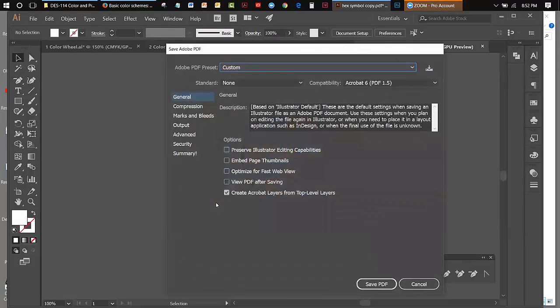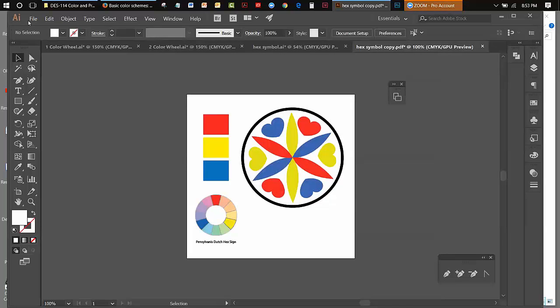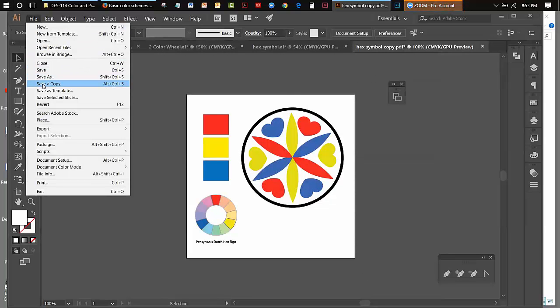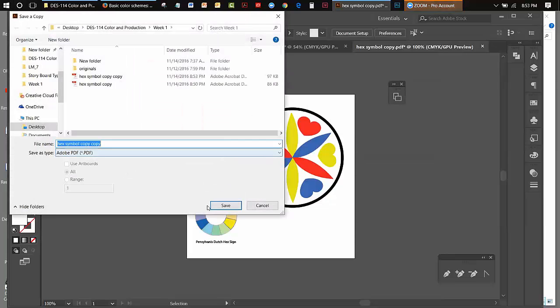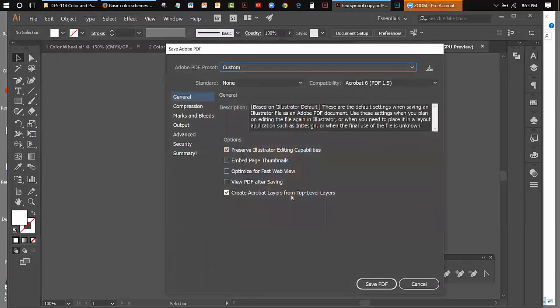It comes up as, see, now since I asked for that preserve editing capabilities to be off, you see what it did? It unchecked it. Exactly. So now if I check this thing back on, it thinks that's what I'm going to want. I hit Save PDF. Now if I go to do it again, you'll see it should be on again. See? So it has a memory.